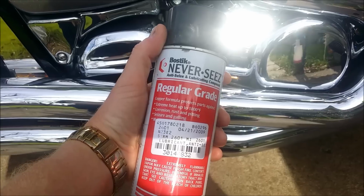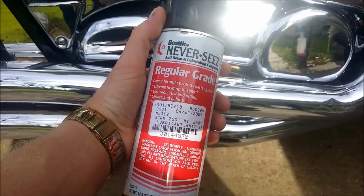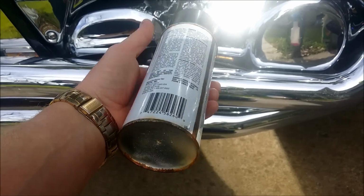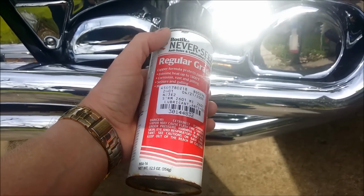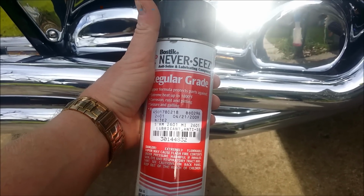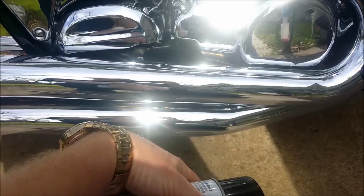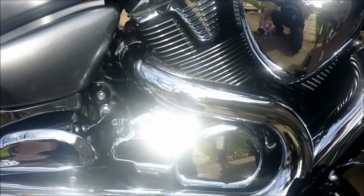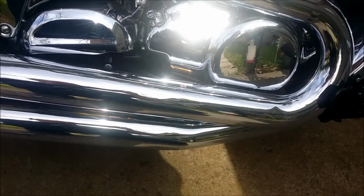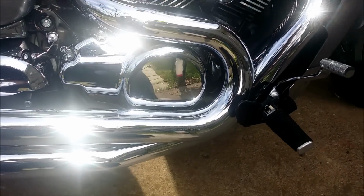Where did I pick this stuff up from? Anyway, I used to do maintenance at a textile facility years ago, and I either got it from them or a paper production facility that I used to work at. Can't remember, but anyway, this stuff's awesome. It's industrial grade, but you can use the stuff you pick up at auto parts stores too. It's no big deal. But anyway, we'll get ready to take this stuff off. I'll go through another video once we're done with that, and we'll keep it moving.